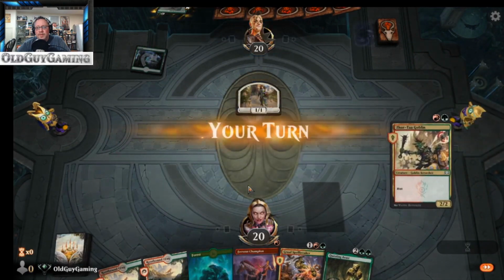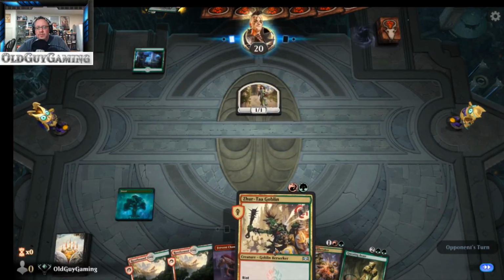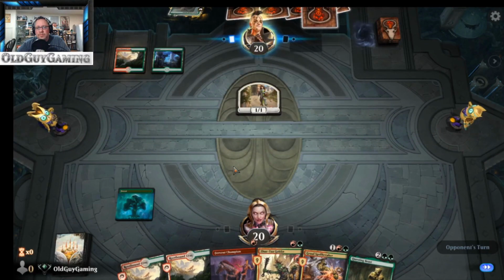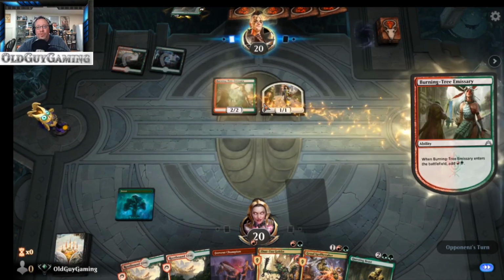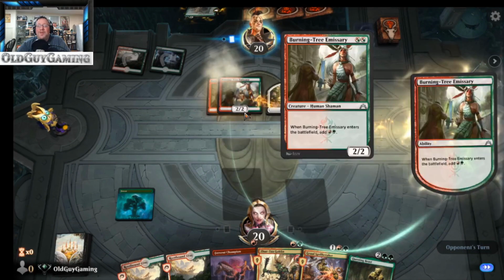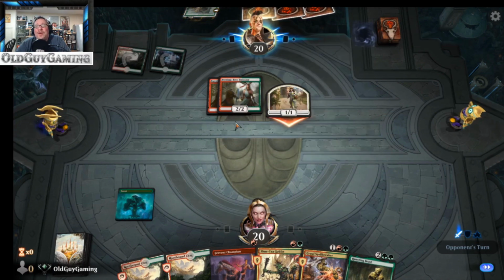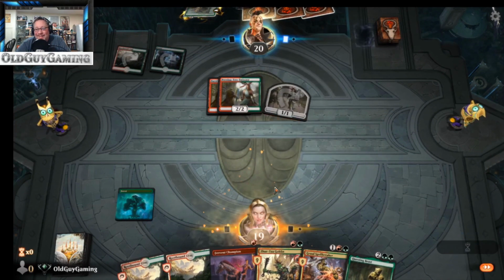Aw, Lovestruck Beast. That's cute. Rootbound Crag. Oh, are we playing another Gruul? Burning-Tree Emissary into Burning-Tree Emissary. That's what I've been trying to do. We haven't seen one yet. We've played 4 games and haven't seen one.